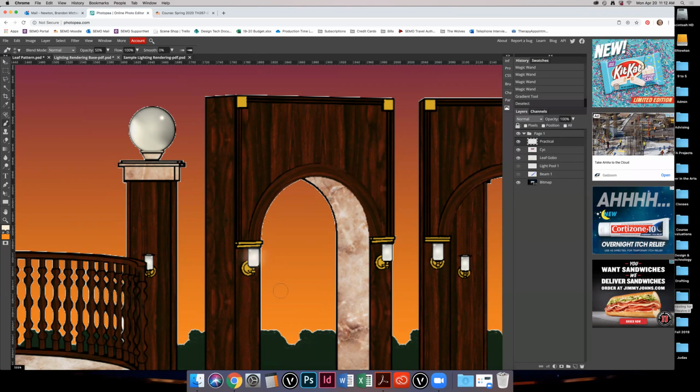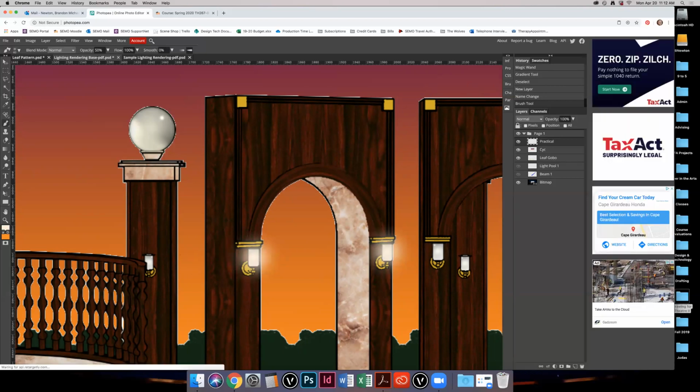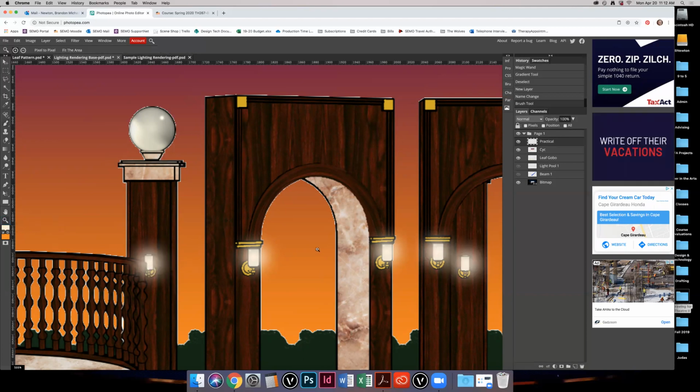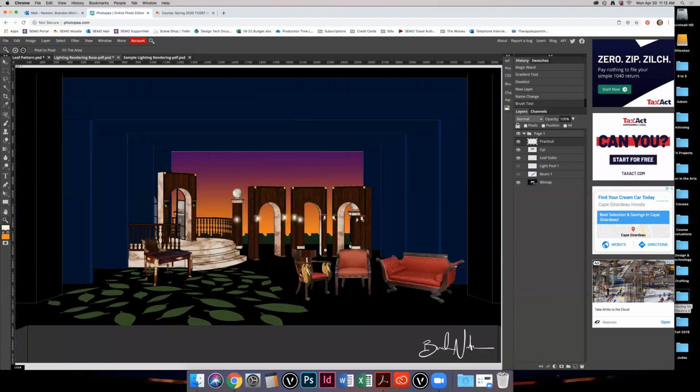Click once, so what does it look like? It lights up a little bit. I'm going to increase the size of my brush because it changed. Not bad. Okay, so it looks like if I do 2 clicks on these ones, it looks like they're lit up. Let's zoom out and see what those look like. Well, they look like they're glowing. That's cute.